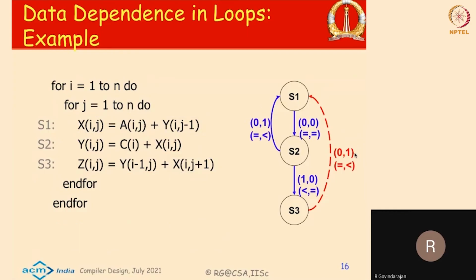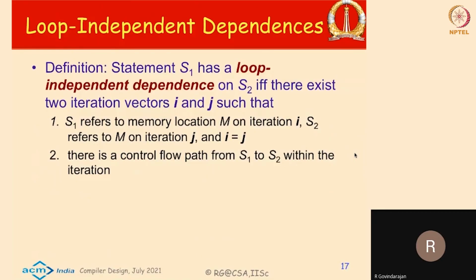The same dependence distances are now represented in the form of direction vectors. Again, I don't want to confuse you with too many notations. We will often use them interchangeably, but you can always see that if the value is positive, you use the less than sign. If the value is 0, you use the equal sign. And if the value has many possible values, you will use the star. Now, we will also talk about these dependencies being loop independent or loop dependent.